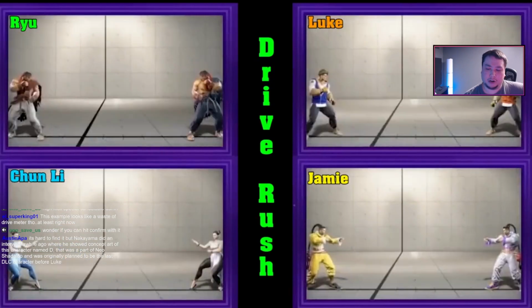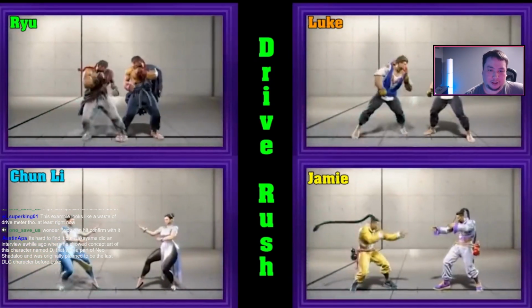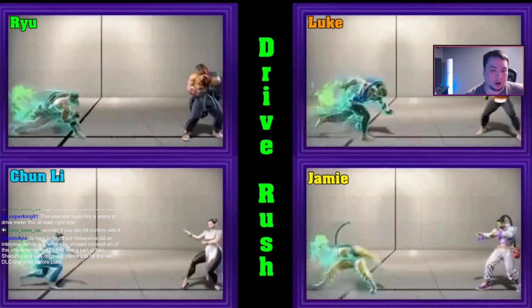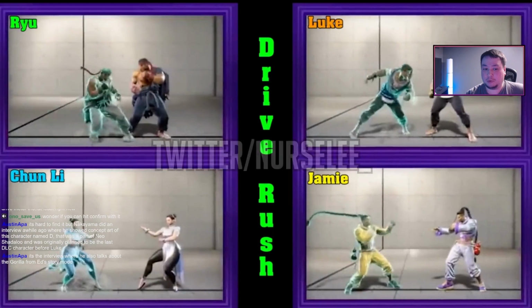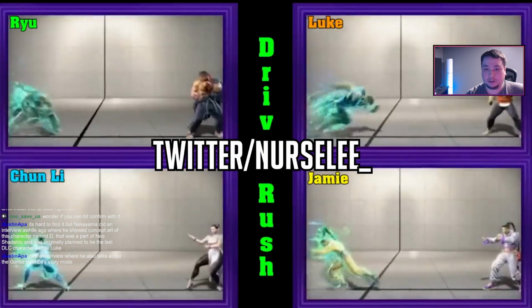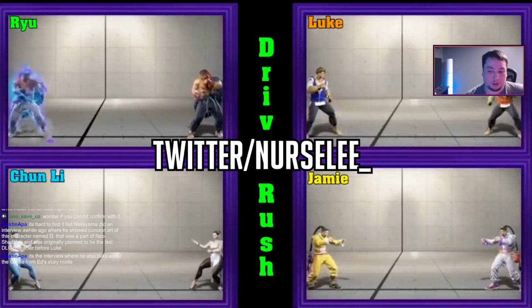This is where it gets a little crazy. Me and Mir noticed before that it wasn't exactly a dash the characters were doing. They were kind of doing like this run. But what I didn't know is that each character goes a different amount of distance. And Nurse Lee pointed this out on Twitter, so shoutouts to Nurse Lee. And you can see that since these characters run, that means a lot of things.